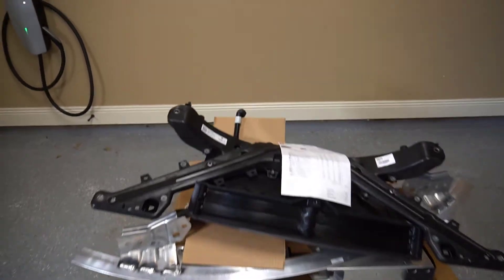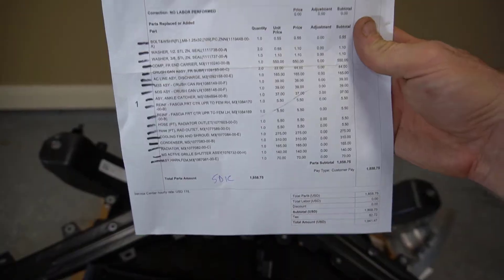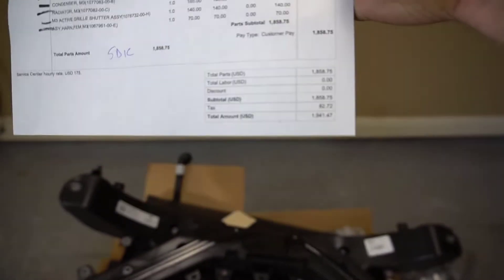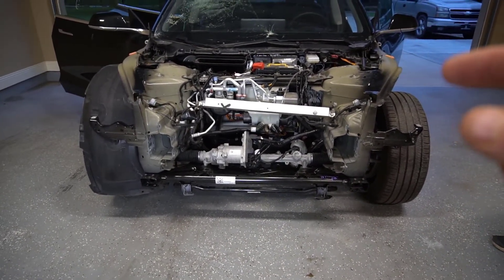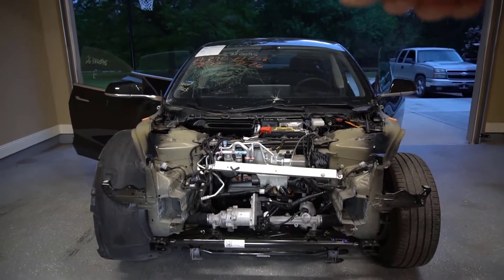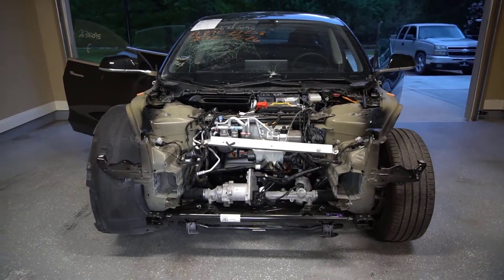Here is all the parts and my parts list from Tesla with all the prices and the total. We're gonna rebuild this front end, and that'll leave just the body panels — the hood, fenders, bumper — to get painted and put on. Still need to get the glass replaced by Tesla and the airbags put in; that'll be round three.